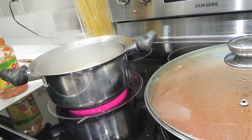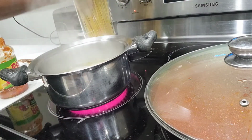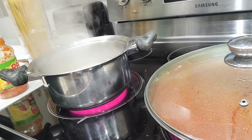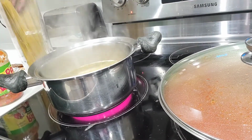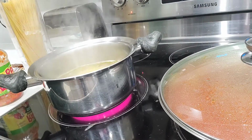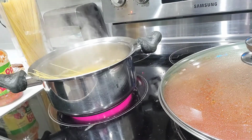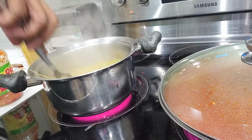Next, I prepare the pasta by bringing about 4 quarts of water to a boil. I added about a tablespoon of salt to the water and just a little bit of olive oil. I then broke the pasta in half and added it to the water. Angel hair pasta is very thin and very easy to cook, so it took about 3 to 5 minutes to prepare.